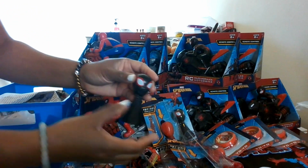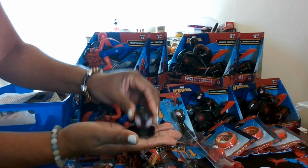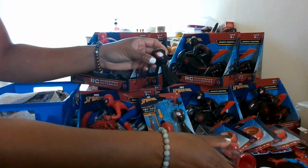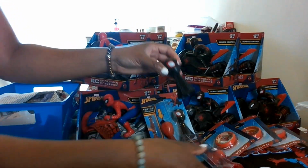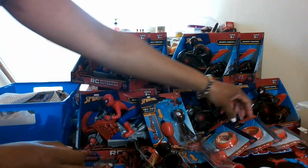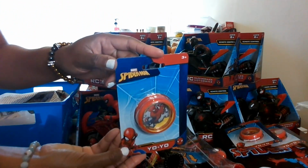We have these pop up, you mash the head down and it pops up. So you can do that on the floor, the table, whatever. Got the Miles Morales and the Spider-Man. It comes in a 2-pack. So we got 6 of those, so they'll have one each, one each in one basket. Got the Spider-Man yo-yos.